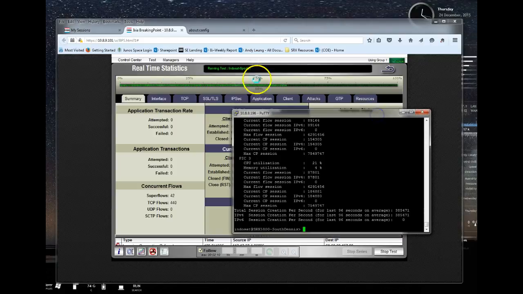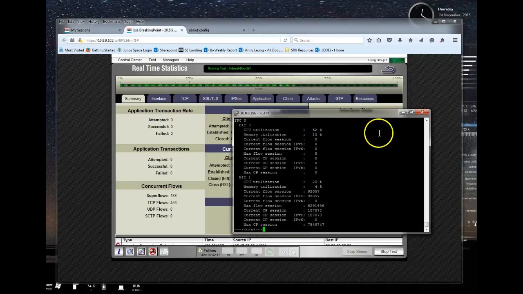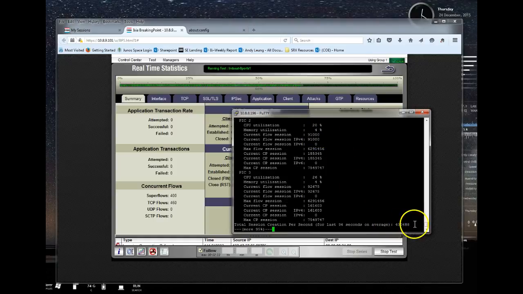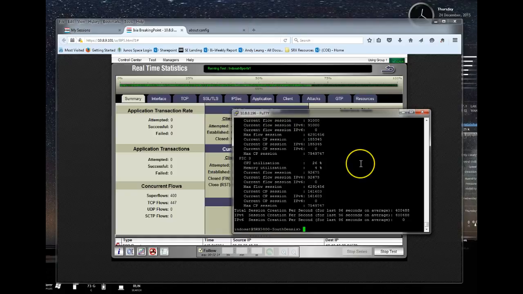So the whole test is about 2.5 minutes. Right now we can look at this, it's 62%, and we can already achieve 400K, right? So this is the number we want to show the end user, the CP light improvement.